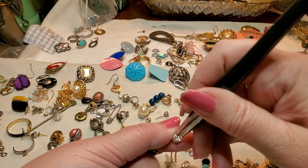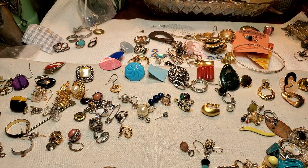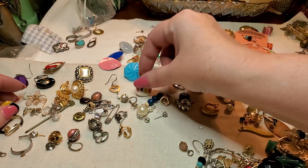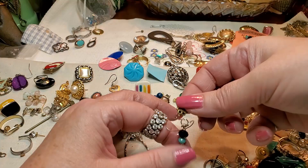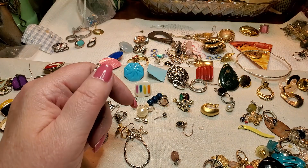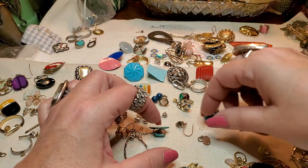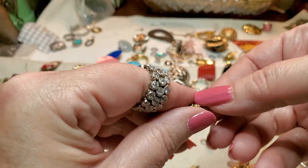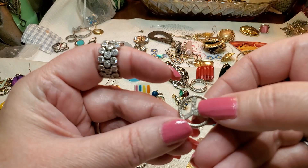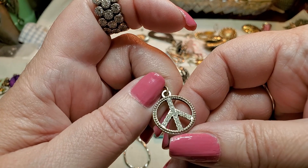We have a little ring. What is this? Oh, that one's cute. Ceramic. Cute little earrings. It's too bad we don't have matches to most of them. We have this one — I found this one. We've got this match. And what kinds of earrings — this one's super cute and sweet. We have a peace sign pendant — it goes this way for the rhinestones. And they're all there. Cute. I love my peace signs.